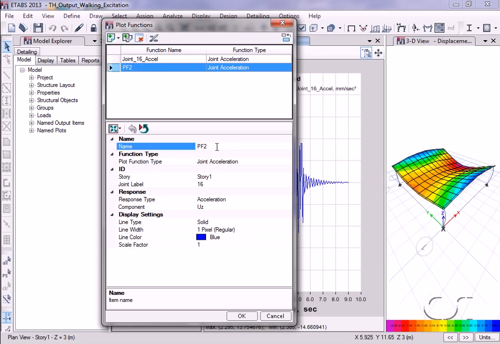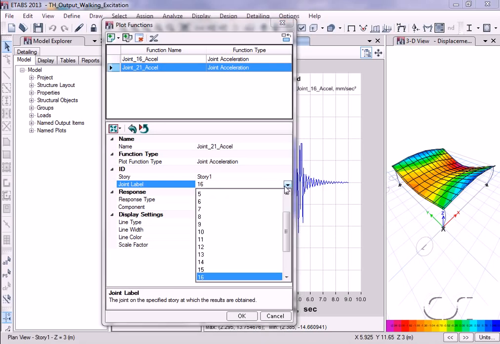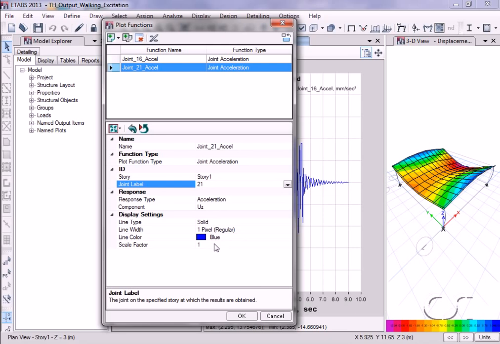Renaming our copy, we select joint 21 and change the color.